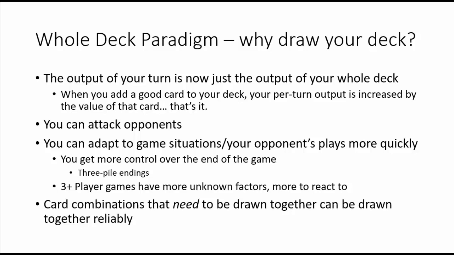Also, I would say in games with more than 2 players, with 3 or more players, there are more unknown factors. You have 2 opponents doing things. And as the game goes on, there's definitely a lot more to react to. And so you want to be able to react to it more quickly so you can more effectively take advantage of a situation that might be to your advantage, or mitigate some attack that they might be playing on you or something like that.